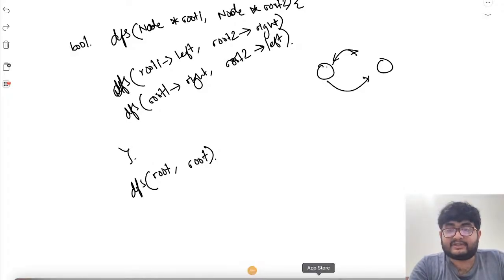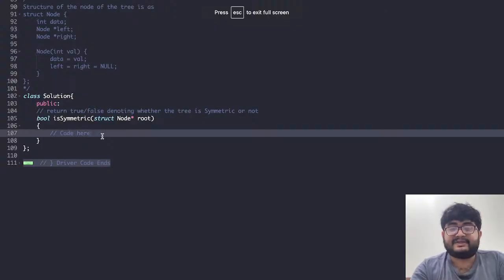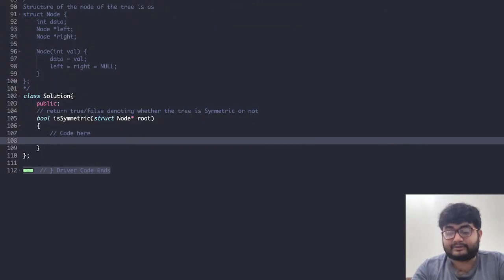Let me know if you have any doubts with this. So let's go to the code for this. Is symmetric, right? So this will tell whether a tree is symmetrical or not.